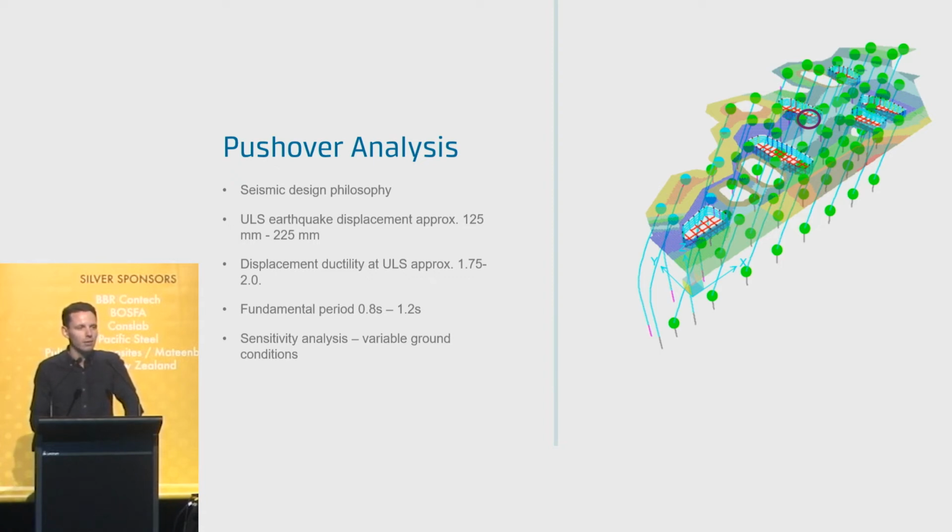We also looked at the variable geology in the design stage. We recognised pretty early on that this was one of the biggest risks to the program. And so what we looked at was varying thicknesses of, say, the East Coast Bays Formation mantle. We also looked at having a sharp fold in the rock itself. And so these effects sometimes induce some pretty torsional modes. But by considering this in the design stage, when this came into play on site, we were able to say very confidently that we'd considered this and that we didn't need to do any redesign on site.